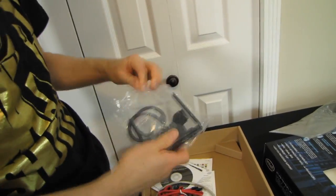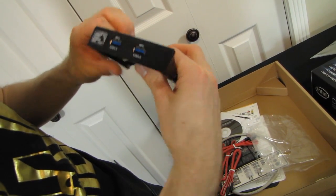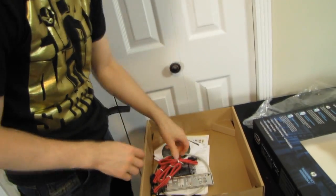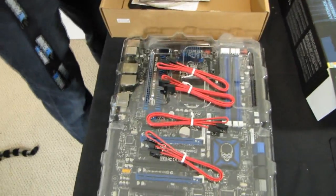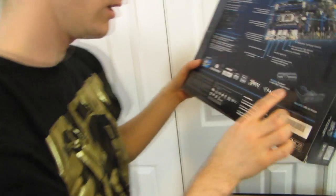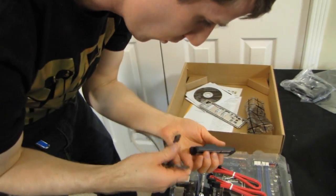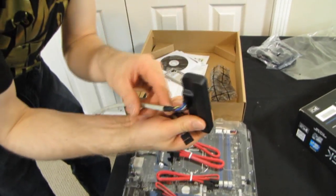Also included is a front USB 3.0 bay — an internal header to a front 3.5-inch drive with two USB 3.0 connectors. It's pretty nice: brushed metal, not plastic like some I've seen included with other boards. That's the thing about Intel — it might be a little more expensive, but they tend to get the finishing touches right. And I say "some" because these are red SATA cables, and that's just tragic. Moving on — they include an external module, and this is indeed a WiFi and Bluetooth combo: Bluetooth 2.1 and WiFi BGN. And they include a cable to connect it — it's internal, just a USB plug to an internal USB header. You stick it somewhere discreetly inside your case.